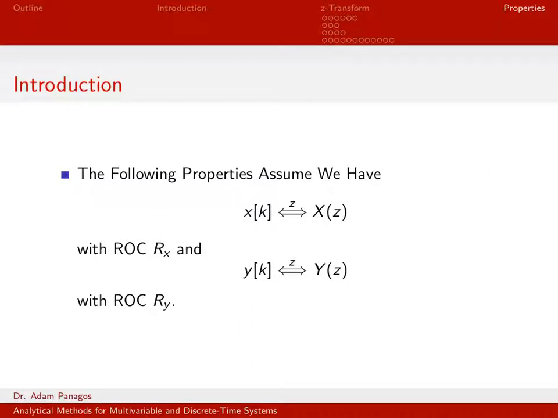In this discussion, we're going to assume we have a discrete time signal X of K, whose Z-transform is X of Z. Along with that Z-transform, we always have to specify the region of convergence — that's very important. The region of convergence associated with X of Z we'll denote R sub X. Think of R sub X as the set of points in the complex plane where X of Z is well-defined and valid. Same for Y of K: its Z-transform is Y of Z, and its region of convergence is R sub Y. It's important to keep track of these different sets as we work with the transform properties.